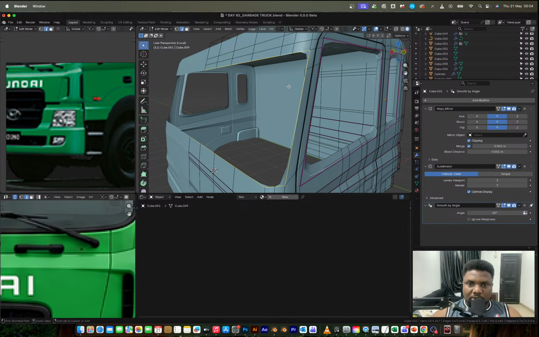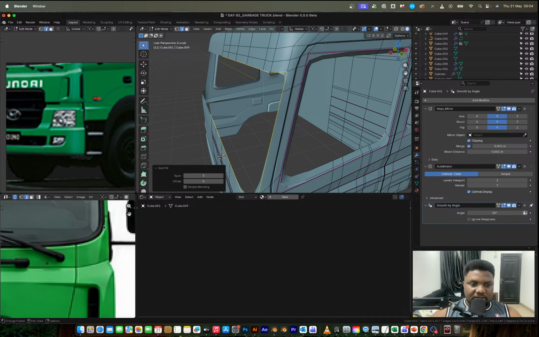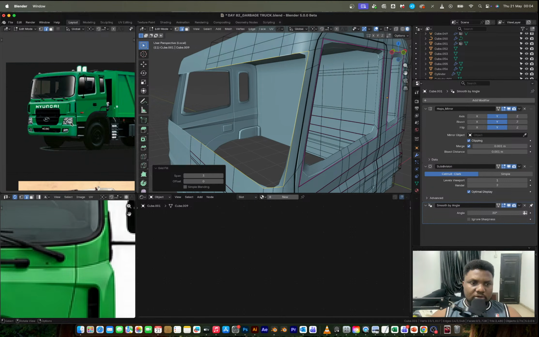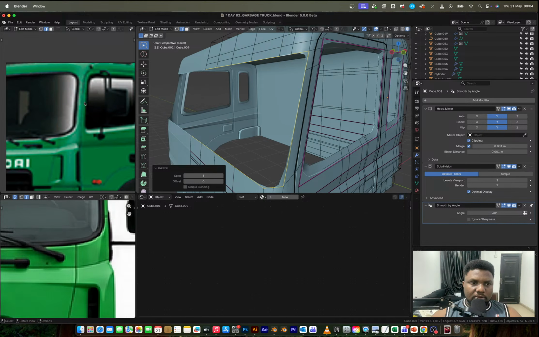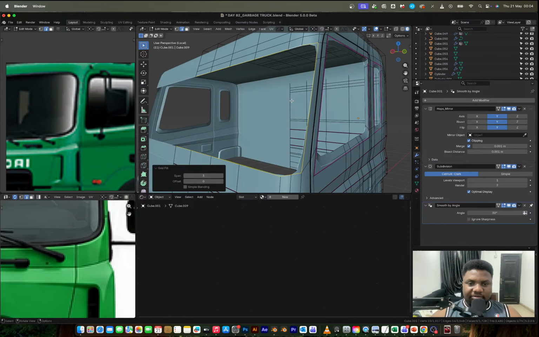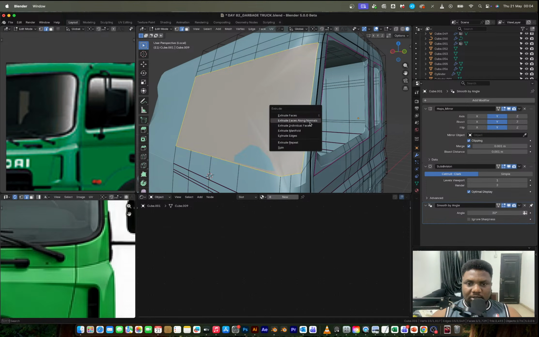Let me try a grid fill. Man, I want to get this. There's this crease here that is so fine and mechanical. I'm trying to achieve that, but it's not working. I don't know why. What if I fill, and then I extrude that along the mouse?